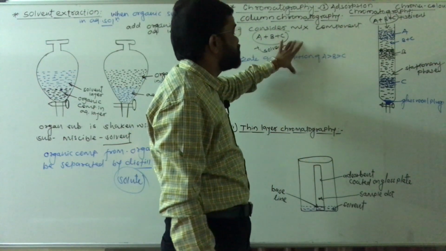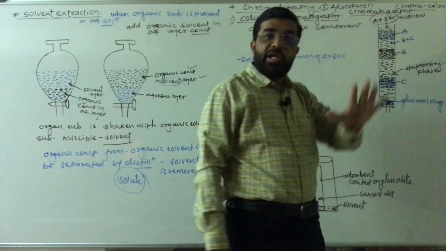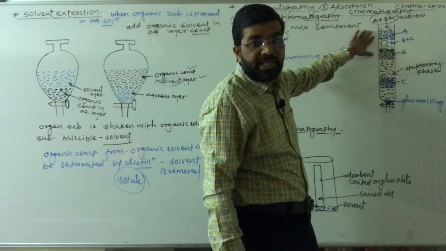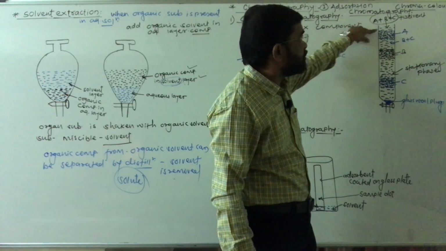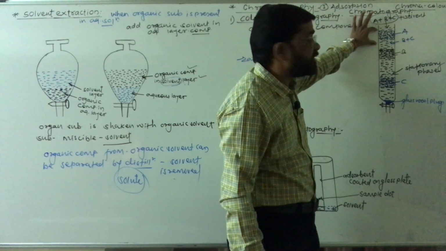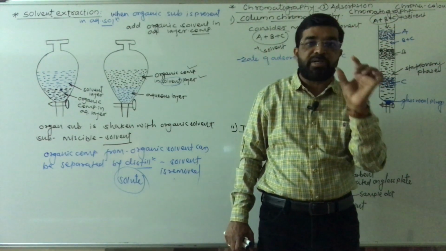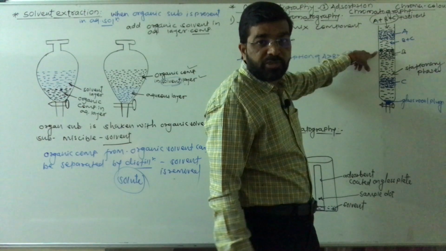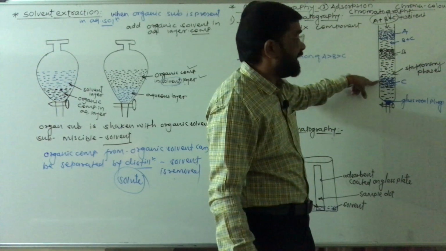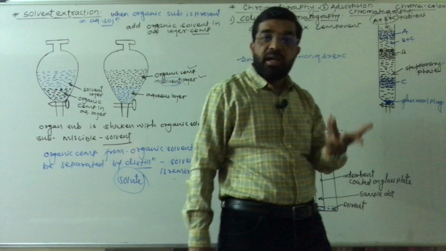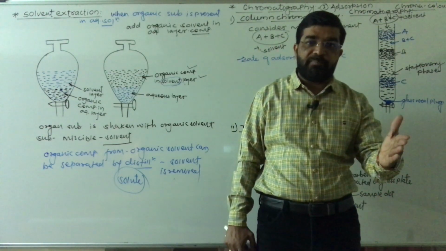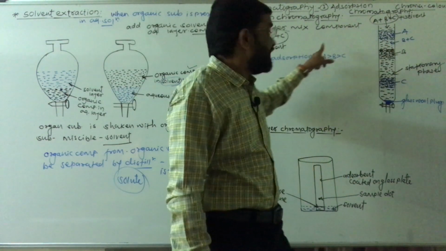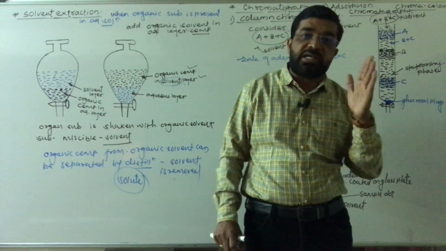This mixture in a suitable solvent is poured here. The rates of adsorption of these 3 components are different. First of all, the rate of adsorption of A is greater than B and C. Therefore A starts to adsorb from this point, and within this portion it adsorbs. Here there is formation of a specific color band for A. While going down, B adsorbs here and forms a specific color band, and C adsorbs here and also forms a specific color band. Hence we can identify from the color what types of ions or radicals, or what components, are present in that mixture.